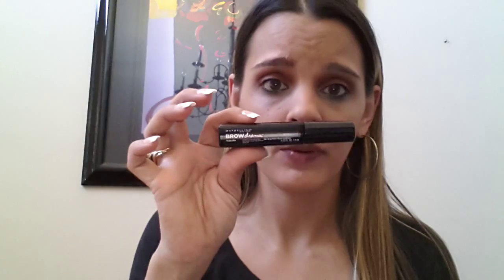This ball right here is hard as a rock. The color is good, but I don't like the big ball — fail. I'm not going to do the other eyebrow, I'll just finish this one. I don't like this — it's pinching me, it hurts. This was an epic fail, the Maybelline Brow Drama. There's one eyebrow done and one not done. Maybe I have to play with it some more, but I do not like the ball. It feels like someone's putting needles in my eyebrow every time I comb through it. I don't like this — that's a fail.